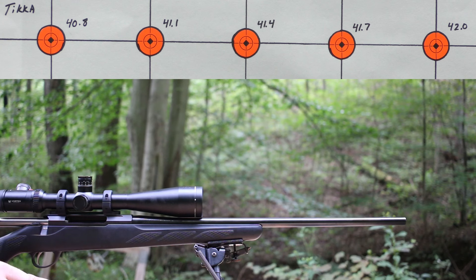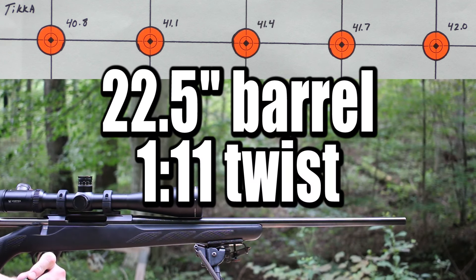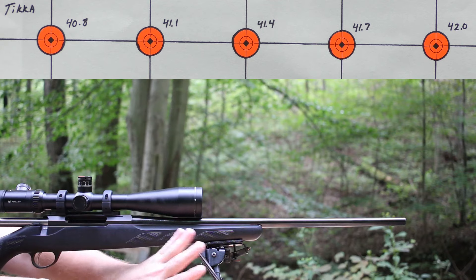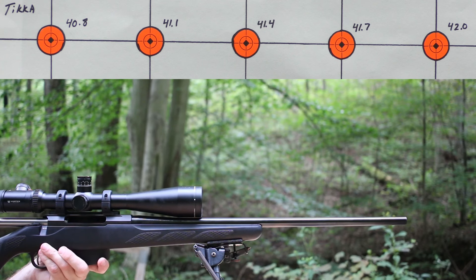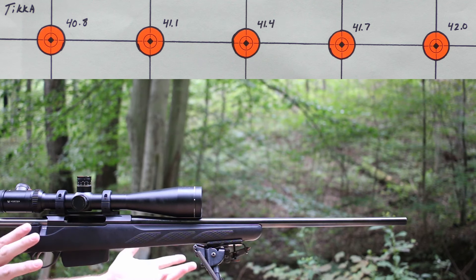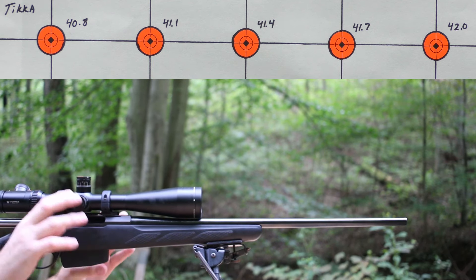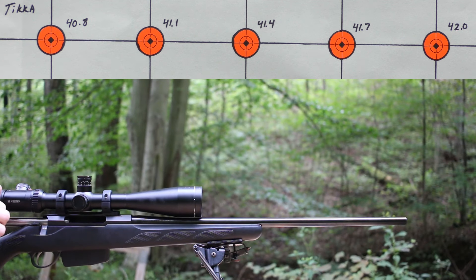We're starting out with my Tikka T3 Light bolt-action rifle. As the T3 Light name suggests, this is a very light rifle and it kicks like a mule even in 308. I'm shooting off a cheap little generic bipod — you're going to see it bouncing all over during recoil. We're shooting at 100 yards. I've got my Caldwell ballistic precision chronograph out there. It is pretty close to dark — I'm shooting after work in mid-September. I did shoot three sighters through the gun to warm up the barrel, double-checked my zero, and I'm running a 24-power Vortex PST scope.